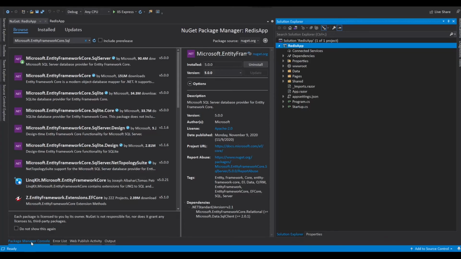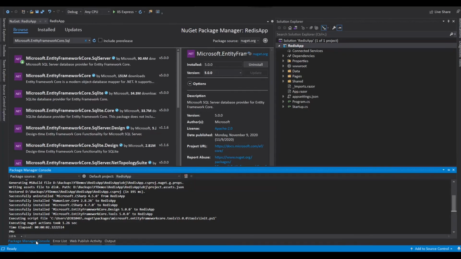What we're going to do instead is, again, we're going to pull up our package manager console down here, and I'm going to type this out just so you have a chance to see what all the parts and pieces are of this. So let's just start off with Scaffold-DbContext. That reminds me, before we can do this scaffolding, I need to go add our database connection to our app settings file. So let's go do that now.